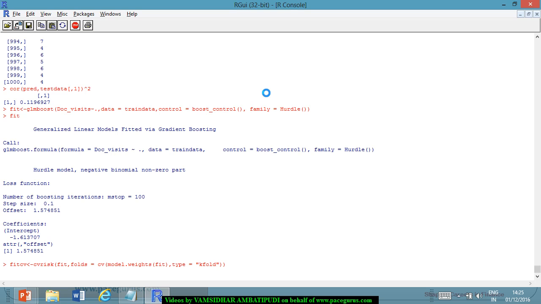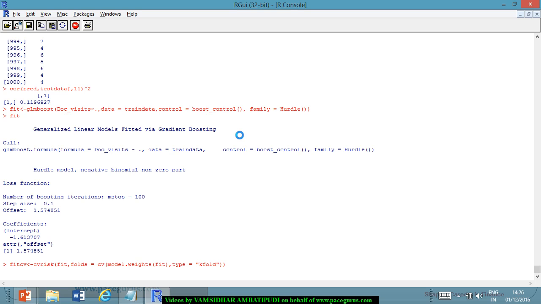So let's look at fit CV to see if there is any other intermittent layer in the overall process. There is a possibility that I may have to increase the number of iterations quite drastically. 100 may not be a good indication of the number of iterations, so that's where I may not be getting a good solution here. But here our objective is more to understand the models, understand the significance of using each of these processes. So it should be okay even if we are going with a smaller subset altogether, right? So let's see if there is any kind of an improvement, or let's understand how many errors are coming out.